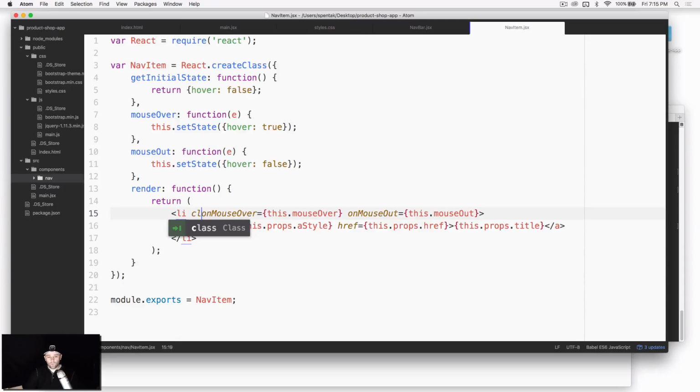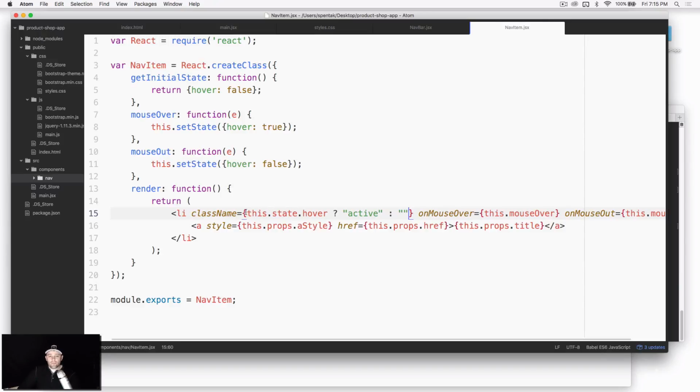So this is where we'll now see things come into place. Class name, of course, is the CSS class, right? So all we have to do is say this.state.hover, question mark. This is called a ternary operation. Active, otherwise, nothing. If this looks like gibberish to you, that's okay. I'll explain it right now.